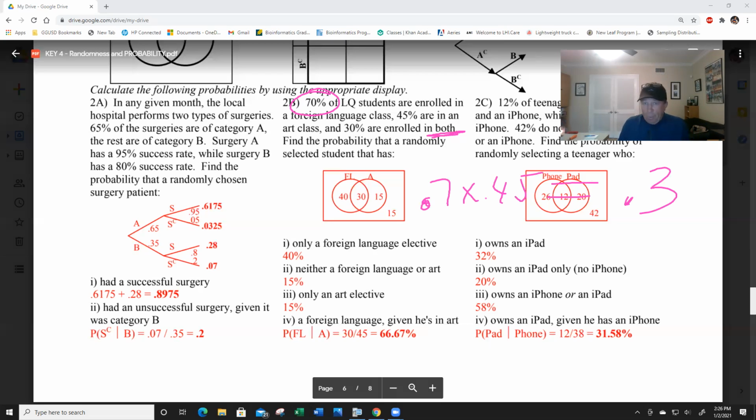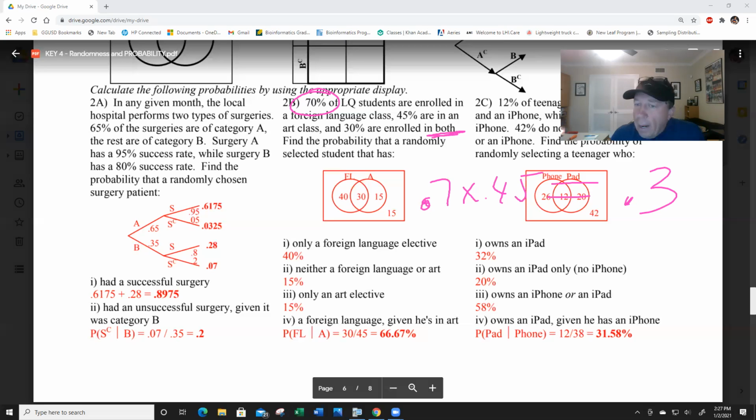So I'm just going to multiply and grab my calculator in my hand, which you probably can't see. 0.7 times 0.45, and you get 0.315. So they're not quite independent, which is why we're not doing a tree diagram. Okay? So we're going to do a Venn diagram on this.